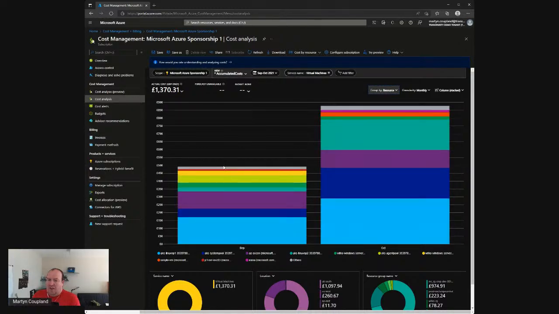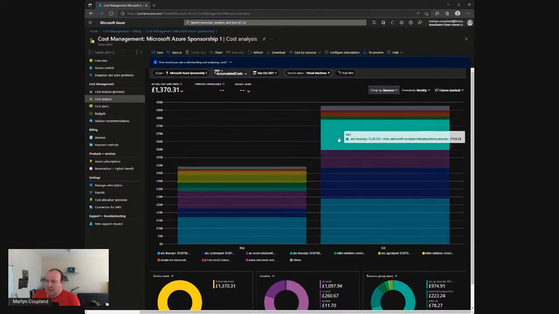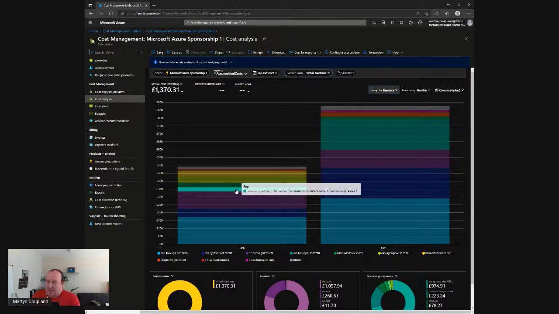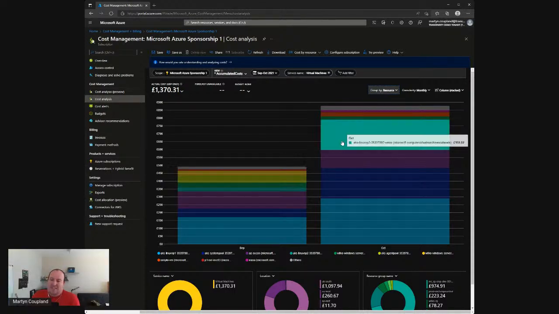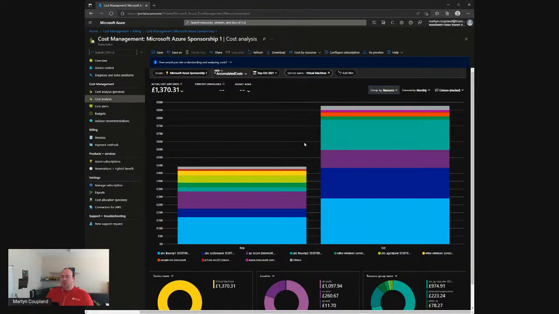So if you imagine that on the top, that takes us up over 600. And then one that has made a big difference is our node pool. So you can see our Linux node pool has gone from 26.77 up to £192.02.